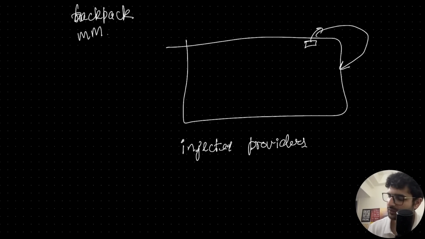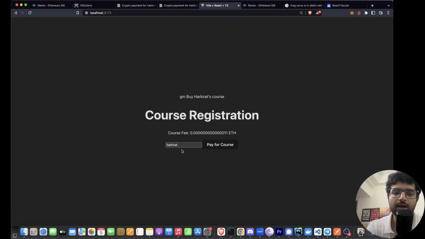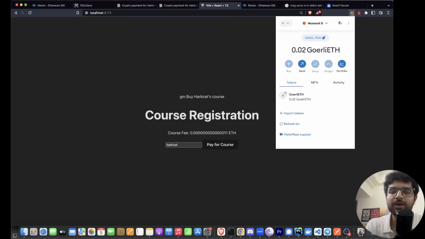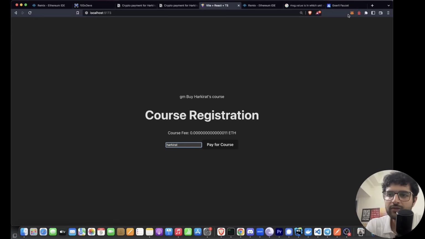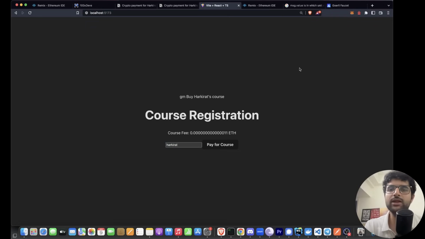The reason is, when you create dApps, for example, we will be creating a dApp, a decentralized app today, basically a website that looks something like this, where people can come, put their email and click on a button. When they click on the button, the money needs to be debited from MetaMask, and this can only happen if MetaMask has some access to this website. The website can sort of ask MetaMask to debit some money. So these wallets hold your private key, connect to a website, and have access to inject code in the website.